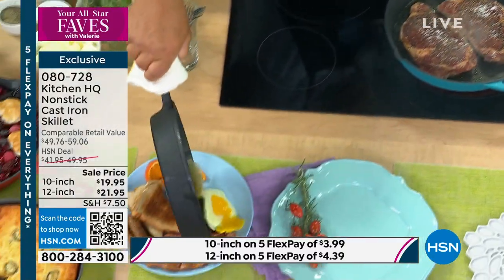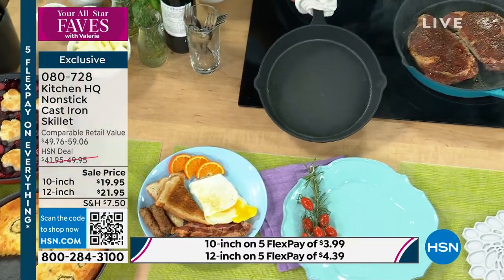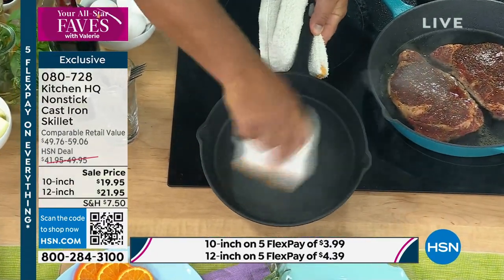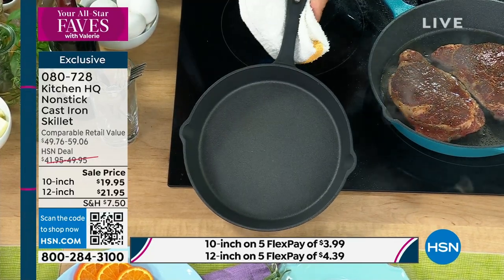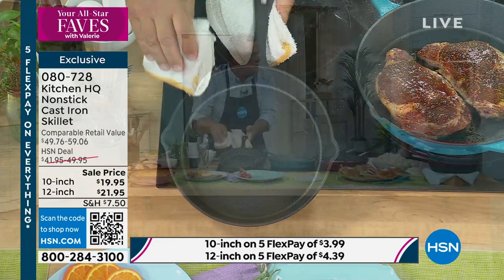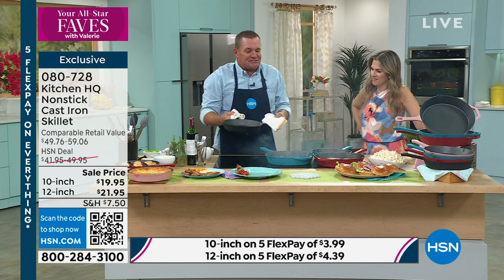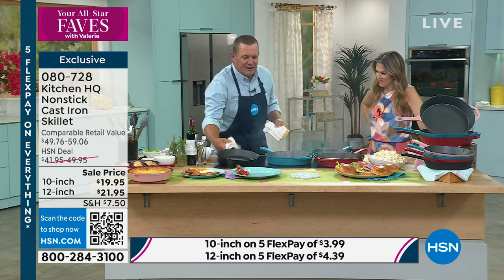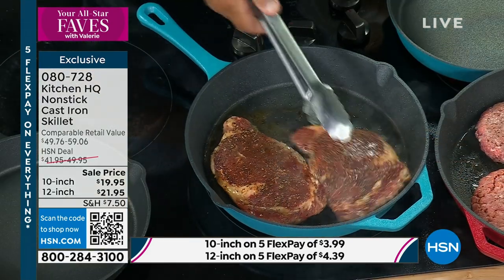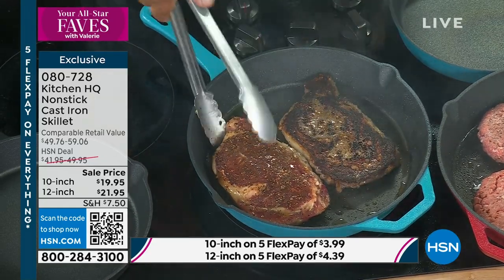I can just pour these out onto this plate. What I think is the best part about this skillet is the cleanup — there is zero cleanup. You can rinse it out in the sink, they are dishwasher safe. You never have to worry about seasoning these, you do not have to use butter or oil when cooking in them. They will never rust, and they last and last. Cast iron is great for grilling steaks — look at the sear you get on these steaks.